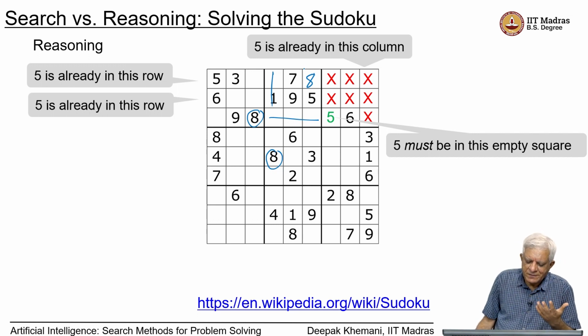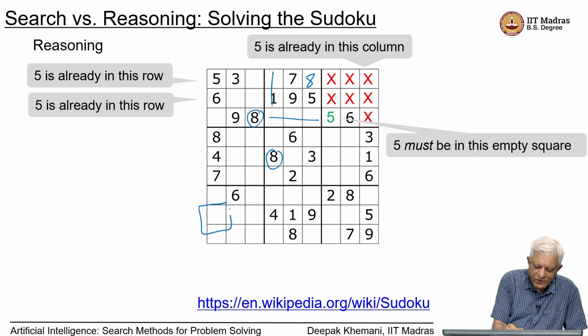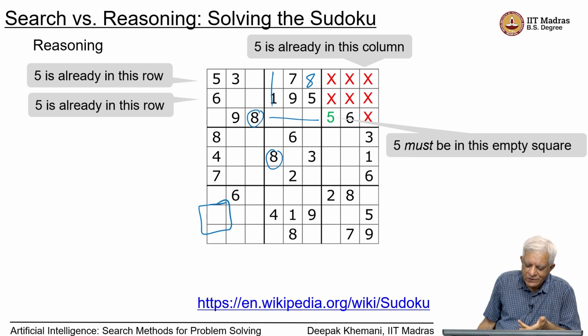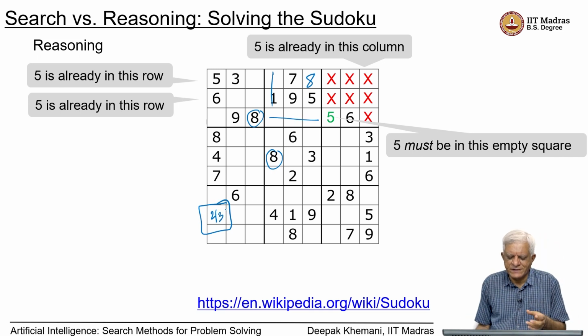Another form of reasoning that people often do is that they look at a particular square and say what can go into that square. So, if you look at the column, you can see that 5 cannot go, 8 cannot go, 6 cannot go, 4 cannot go, 7 cannot go. And if you look at the row, you can see that 4 cannot go, 1 cannot go, 9 cannot go, and 5. So, they may narrow down the search, and they say, okay, this must be either 2 or 3. So, many people solve it like this, that they try to narrow down the options.